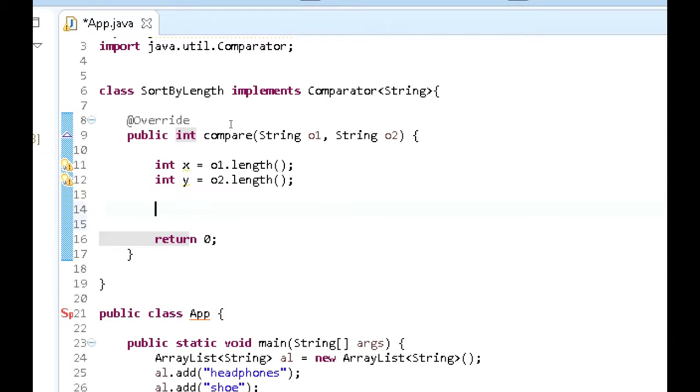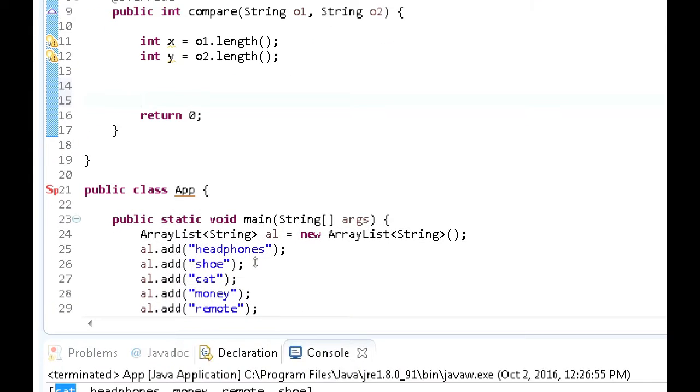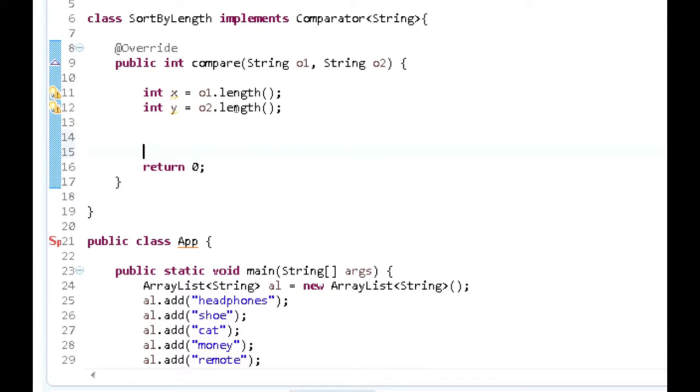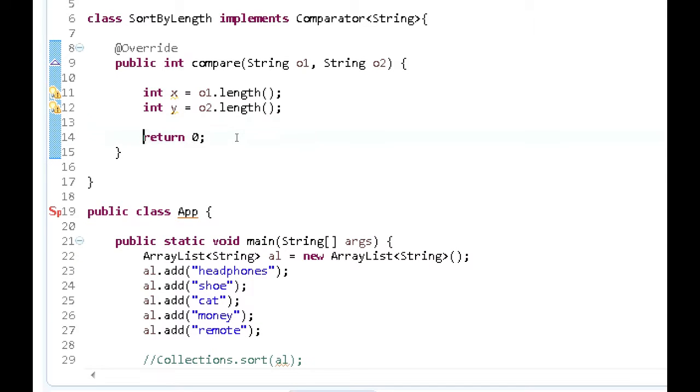So with this compare method, we're going to be returning a number, and that number is going to determine the order of the elements within this list. There are two ways that we can actually do this.